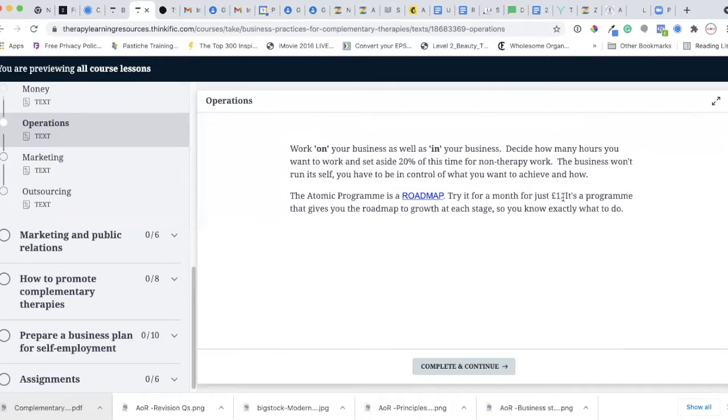They've actually just recently changed that, and I haven't changed it in here yet, unfortunately. It's not £1 a month. It's a free month. Free trial, or you pay for a month, and then if you decide you don't like it, you get your money back or whatever. It's about £30 a month. It's well worth it, 100% well worth it.